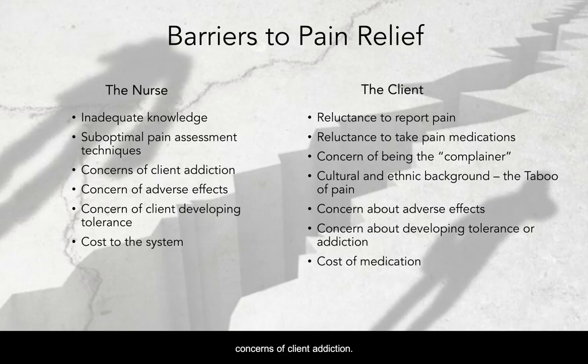Concerns of client addiction, like sometimes nurses are hesitant to administer analgesics because they feel the client is going to get addicted, right? Concern of adverse effects, they're afraid of the adverse effects from the pain medication. Concern of client developing tolerance. They sometimes are hesitant because they're afraid that the client will become tolerant and they're going to require more and more medication. And then they also consider the cost to the system. Okay, I'm giving them so much pain medication, it's costing a lot, right? Those are from the nurse's perspective.